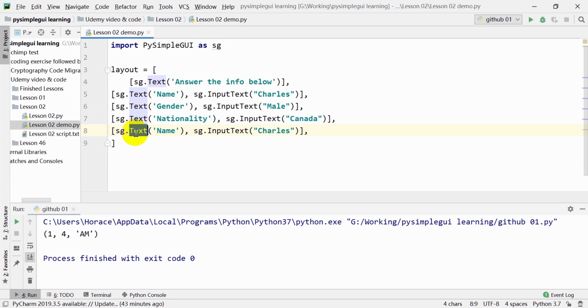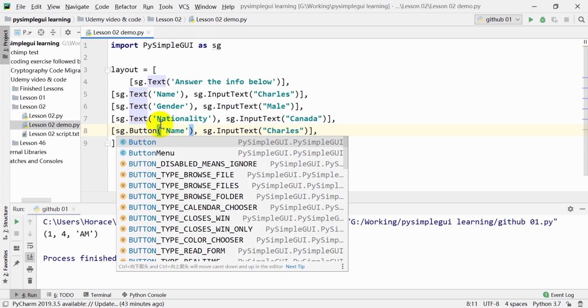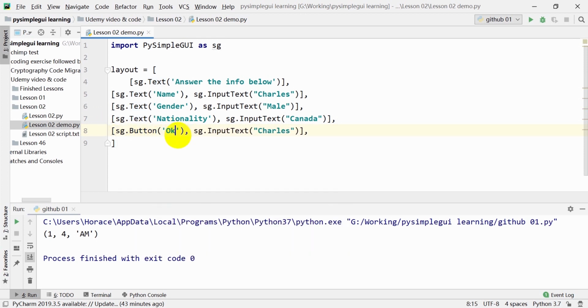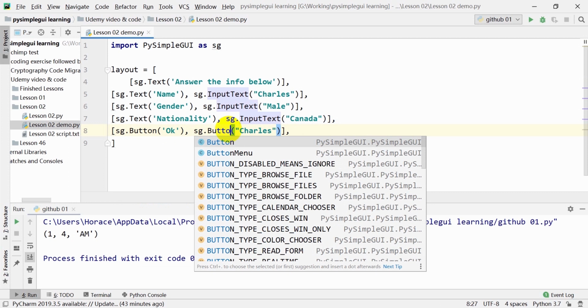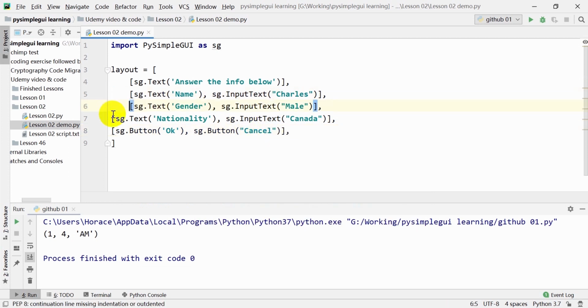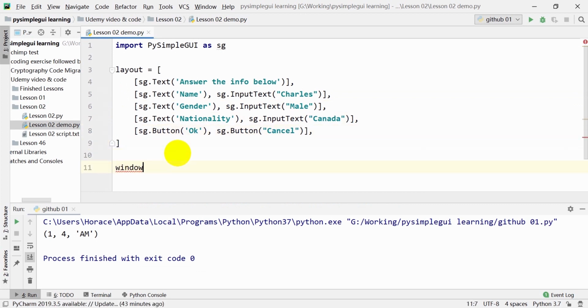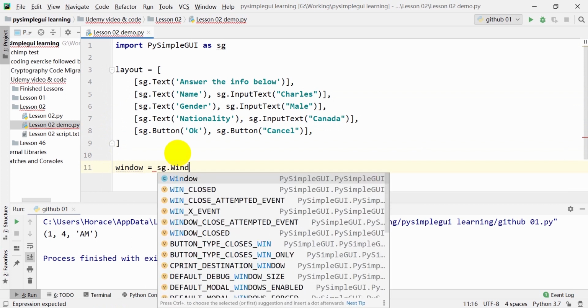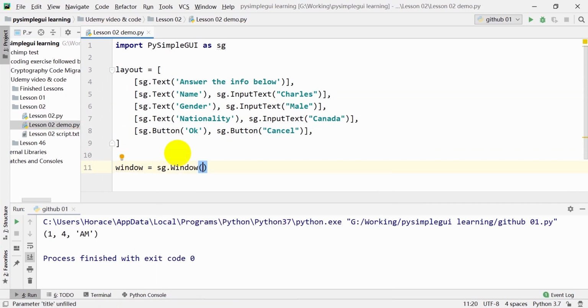And then for the last one, it's button. The first button is OK, and then the second button is Cancel. And then we just line them up. And then we do window equals sg.Window, PySimpleGUI, layout.